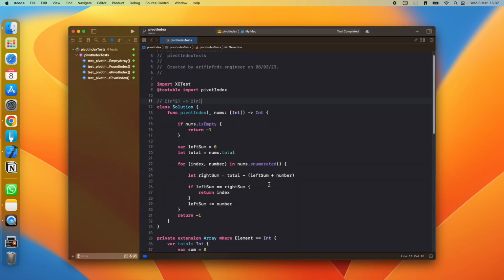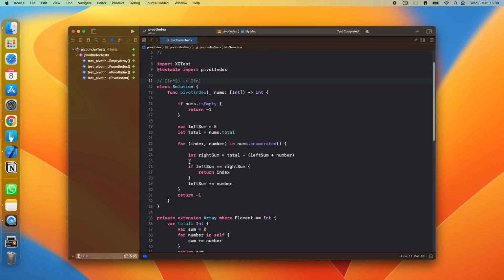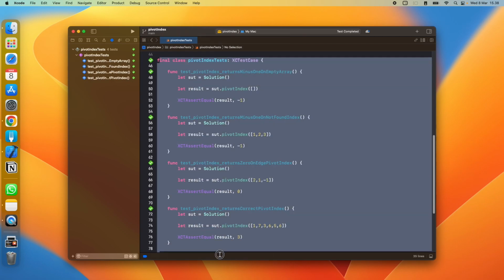Okay, that's how we can optimize this pivot index algorithm from O of n square to O of n only, while maintaining the same behavior using test-driven development. When we are trying to change the implementation, we can still guarantee that the tests run as before, since we have a very solid foundation of tests here.